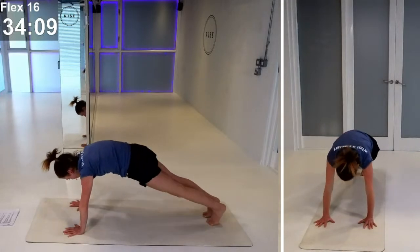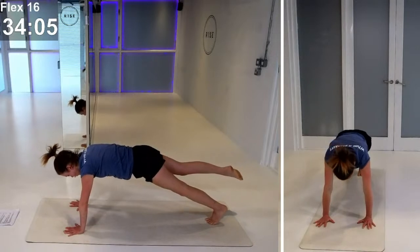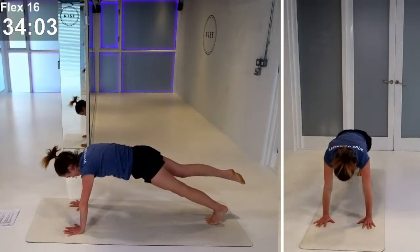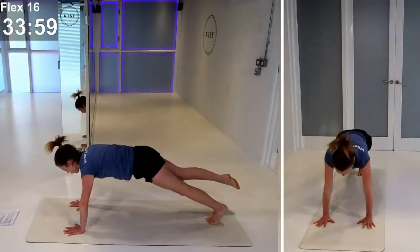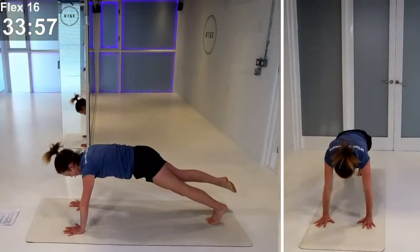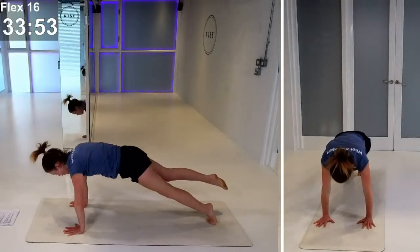Once again, starting off a 3-leg plank, letting that right foot lift, engaging the core, pressing the hands really hard into the mat, finding that power through the right glute. Deep breaths in and out, hold it there, find that power. 3, 2, and 1.